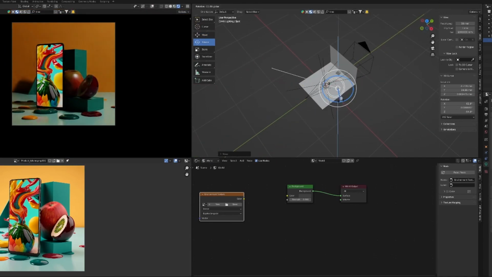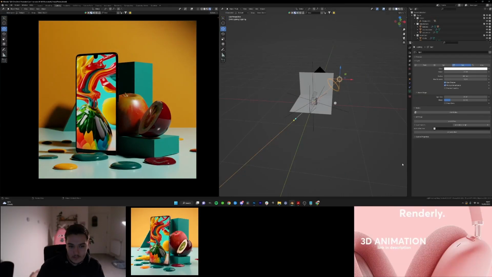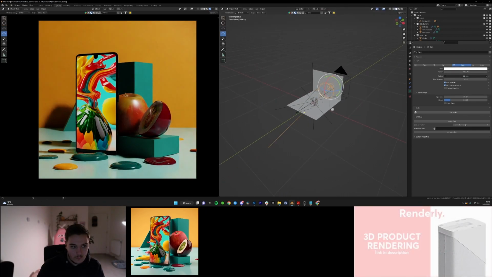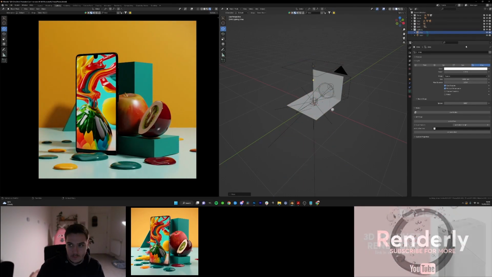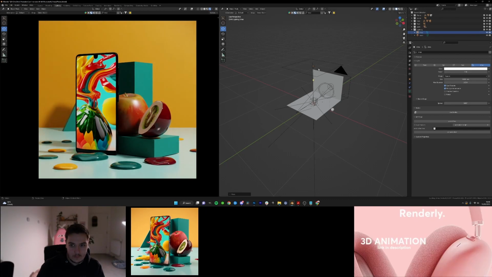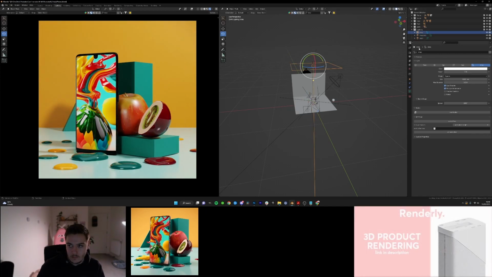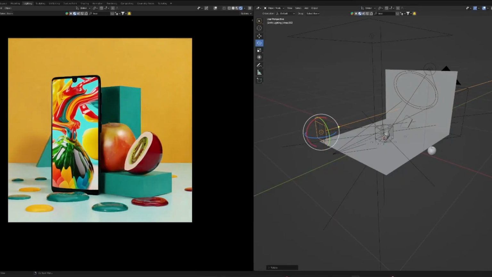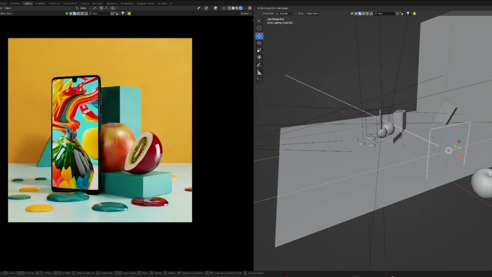I then added a fill light at the top. Obviously our spotlight is not enough lighting on the scene by itself. It looks a bit too contrasty, so I added a fill light at the front as well. These are turned down to quite low power, as well as being area lights, so they're very soft. This isn't going to generate too much more shadow, it's just going to lighten our scene more. We then added another area light, this time completely on the right, because I wanted some highlight lighting on the side of the phone, which just makes it look more professional. Looking back, I wish I adjusted it a little bit, because on the kiwi fruit it is creating this reflection, which I don't like too much, to be fair.